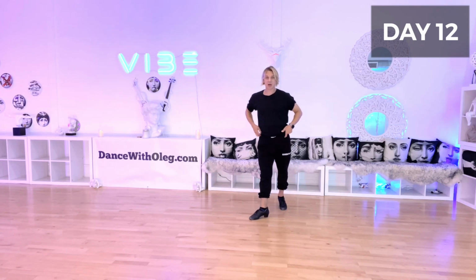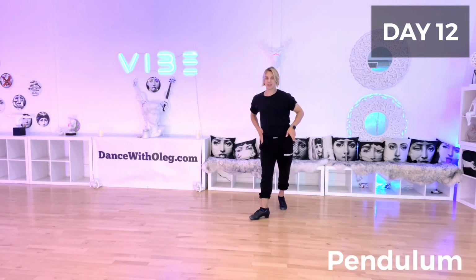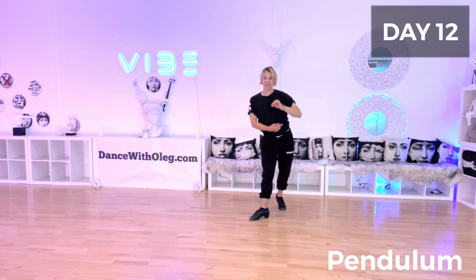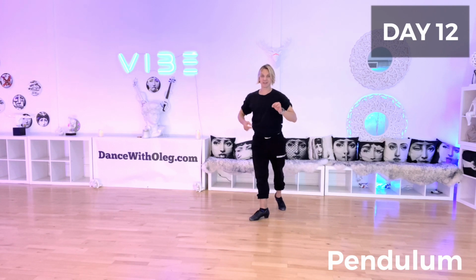So let's just practice our pendulum change. Put your right leg forward, left leg back. Now lift your high hip. And now as you move forward, try to change pendulum diagonally like a smile from right to left. And this action should always occur as you dance your cha-cha with every step.